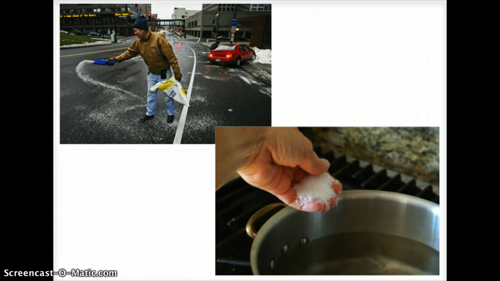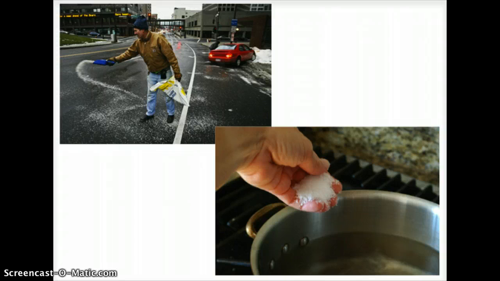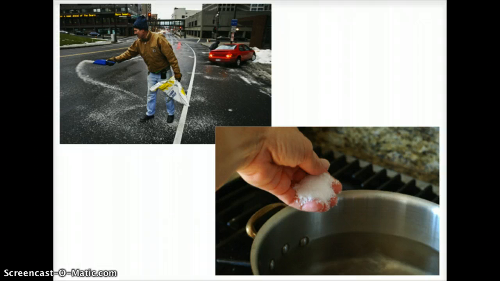Have you ever watched on one of the cooking shows how they add salt to the water before they put it on to boil? While that is to flavor the water, it also helps to reduce the energy necessary to bring the water to a boil. Or, why do they salt streets back east when it's cold, wet, and rainy? To reduce the ice and create the melting point so that the ice will melt. Salt, being an ionic compound, has an effect on both the freezing and boiling point — and that's what we're looking at when we look at colligative properties.